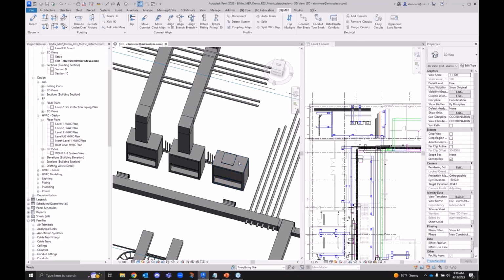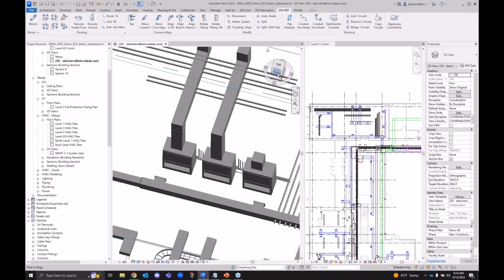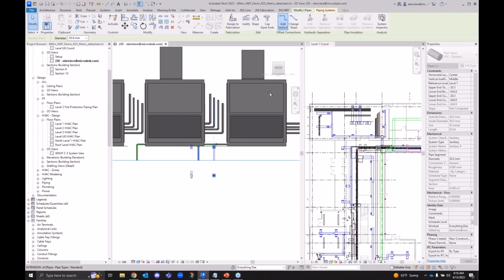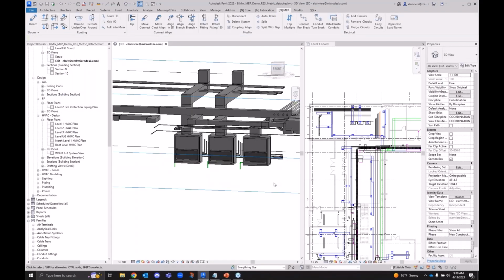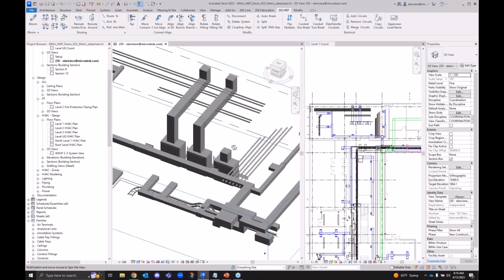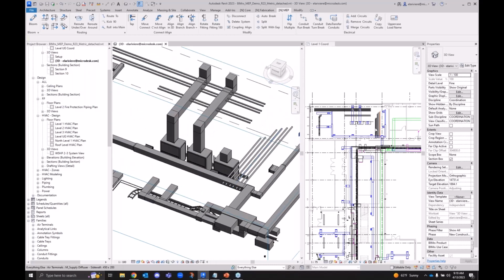Maybe we go ahead and use a bloom on that air handler. We'll see we get an extension out of every side. Maybe I just don't need this. I can delete it out. We go to that front view. We can see there's some sanitary down here. Well, why don't I do an elbow down to grab that sanitary? And what I want you to catch me doing here, we don't actually need section views to do this coordination. You can do everything in a 3D view as long as you're locking yourself to those different sides. It's a bit of an unseen benefit of MEP that we don't have to cut a million sections and spend that time searching for the correct one or editing that section to look the right way.